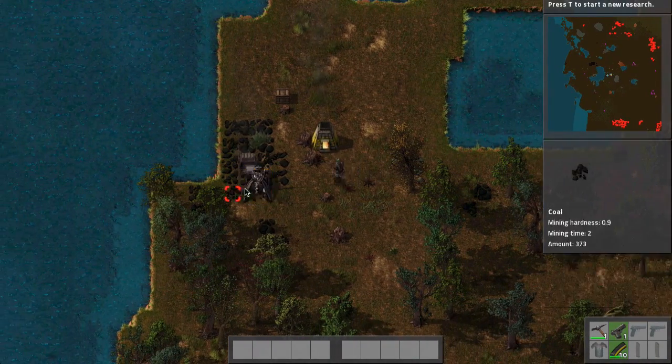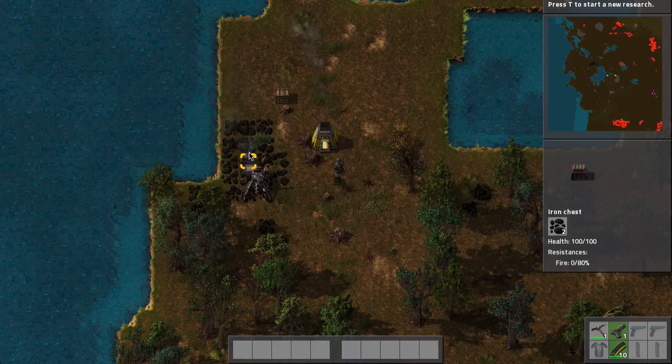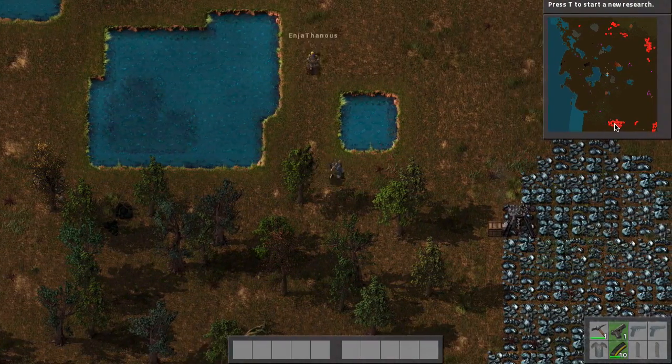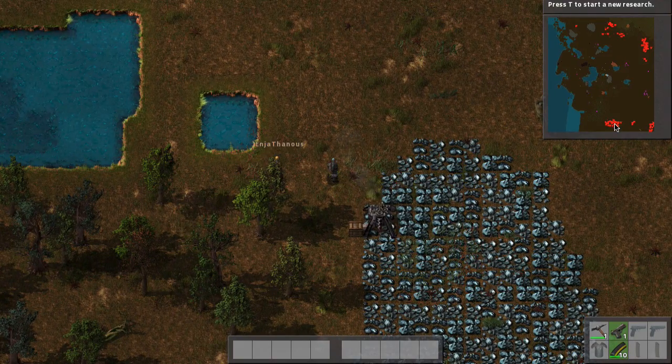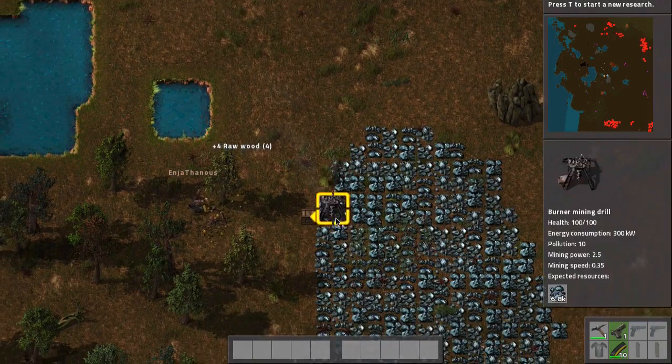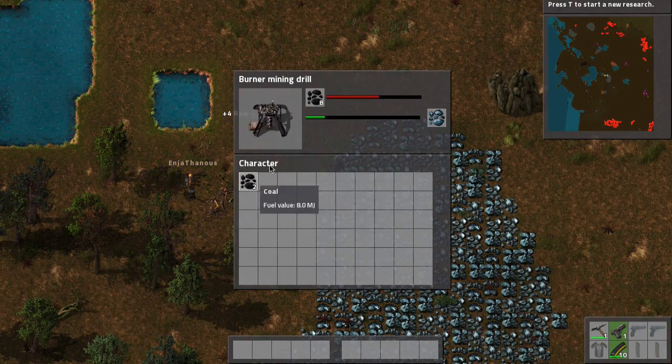We need to build an automation system here soon. Yeah, no doubt. Let's get some... Are all those red aliens? Yes. Holy shit. And as we produce automation, we produce pollution. Pollution attracts them. I know.